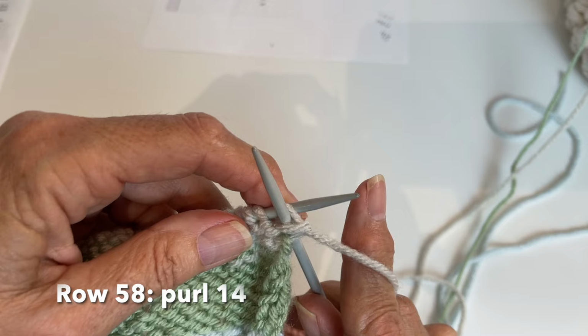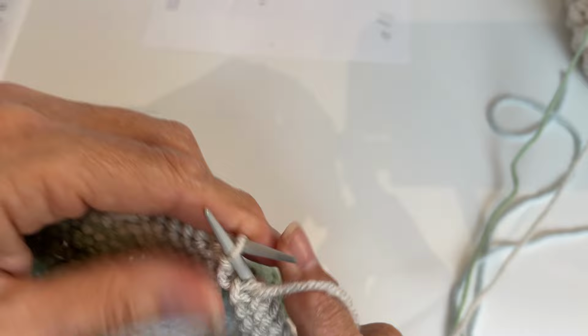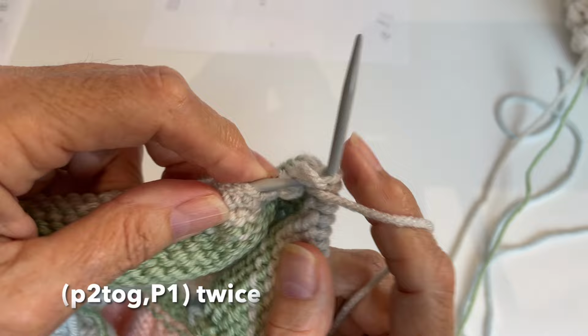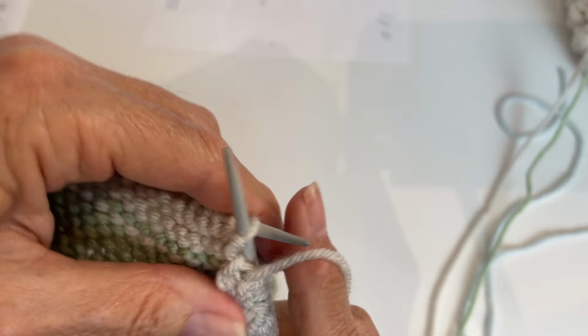We'll also do a decrease on the purl side. So this time we're going to purl 14. And now we're going to purl two together. So taking two stitches, purl two together. And just purl one. And do that one more time. And purl to the end of the row.